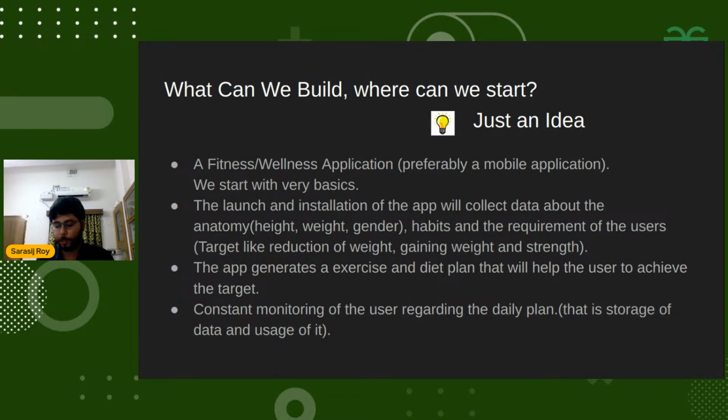So you said that on Monday they need to take this many steps. So after Monday, at the end of the day, you do need to ask the user whether they have taken the steps or not. Then there has to be a checkbox where you are constantly collecting the data that yes, they are satisfying what needs to be done. Otherwise, this plan is not going to work. So letting the user know. So these kinds of things we can build through an app.